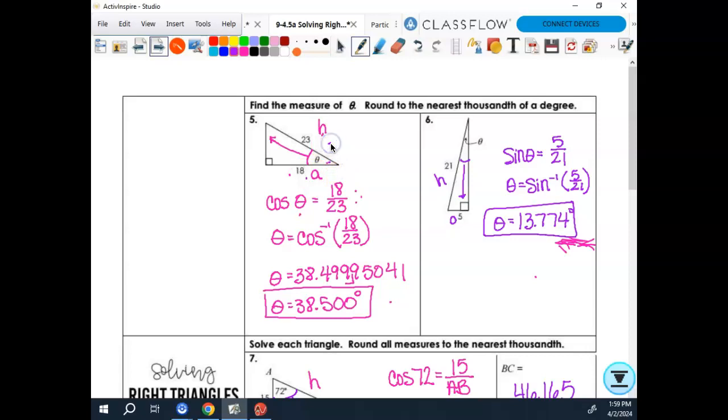I have 2 sides. They happen to be the adjacent and the hypotenuse. That goes with cosine. So cosine of theta, which is the angle, because it's always of the angle, is equal to the ratio of the sides. Then when you want to get cosine away from theta, you take the cosine inverse. So theta is the cosine inverse of this right here. Okay, does that look familiar? All back from geometry.